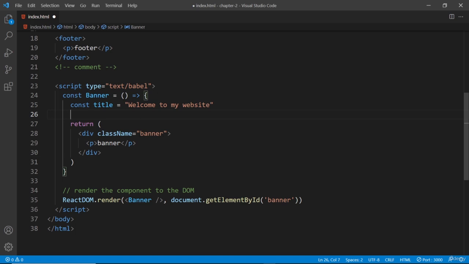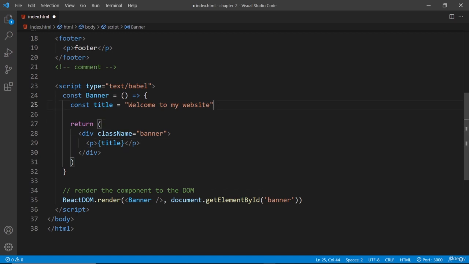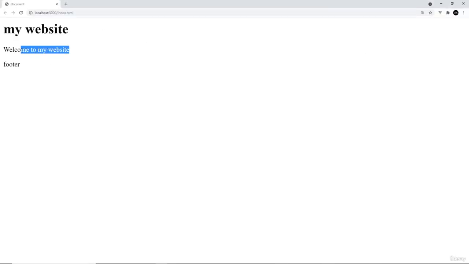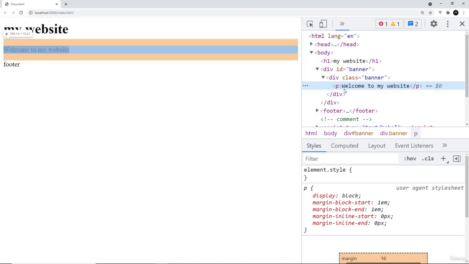So we have this constant, which is a string. If I wanted to output that somewhere in the template, I could do a paragraph tag, dead simply. And all I have to do to output a dynamic value is use curly braces, like this. And then inside that, I can output some kind of JavaScript expression or variable. So I could output the title, and that would output this title right here. So let me save that and let's preview this. And we can see right here, the value of that constant has been output in that paragraph tag, and you can see the paragraph tag right here in the DevTools.